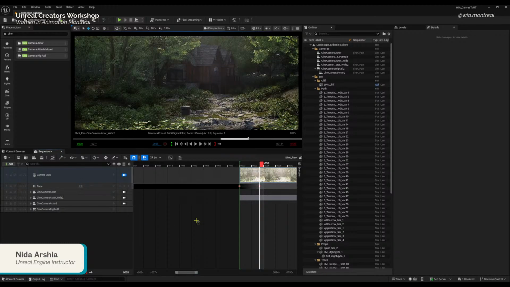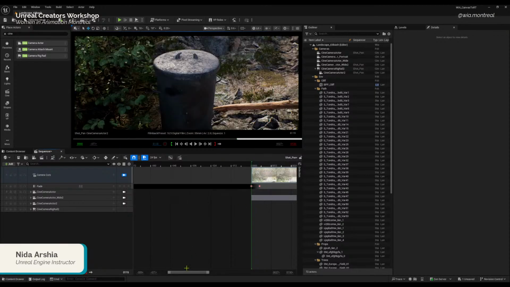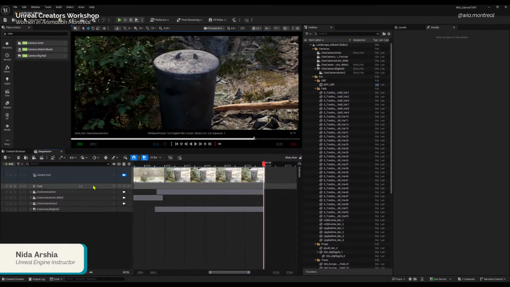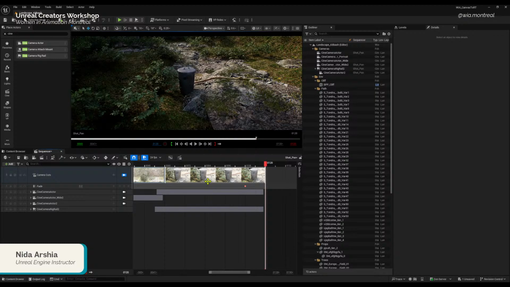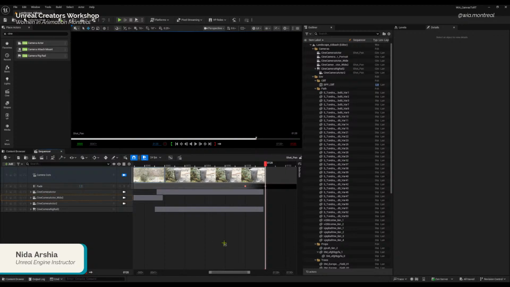Then we're going to do the same thing for the end of the sequence. So here I'm going to set it to 0 and at the end again 1. Let's save all.